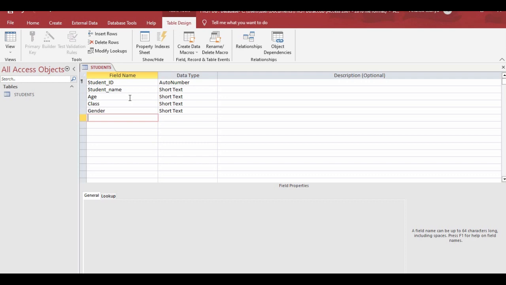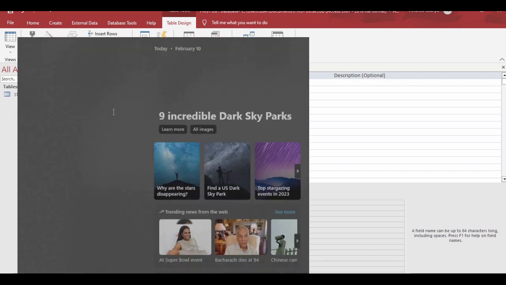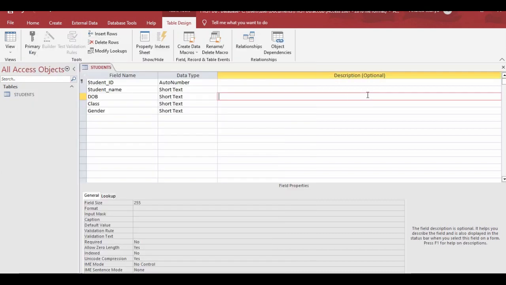But before age, what we're going to do for age, because age is generated from something we call the date of birth. Date of birth, I will call it DOB. That's where we may generate the age.